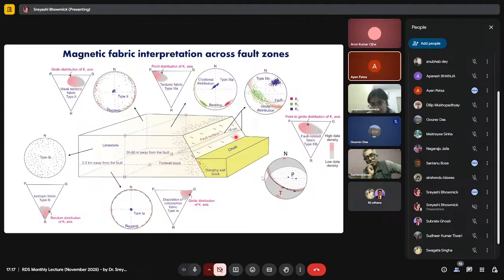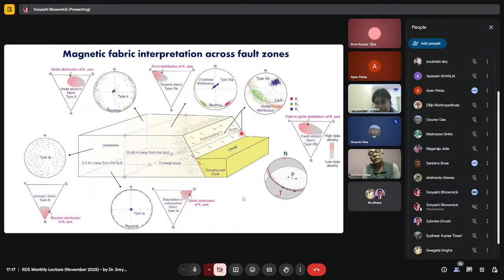The lineation X in a fault plane, the X should be constant, or the slickenline or the maximum strain axis within the fault plane. It should be constant, especially if we see the earthquake slip vectors along this fault plane. The focal mechanism solution also shows a constant orientation. But here your K1 is oriented in a girdle way. So I'm not sure what is causing that.